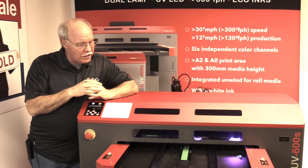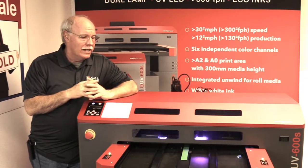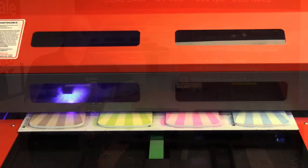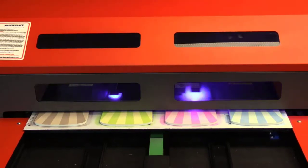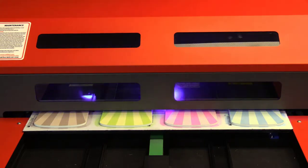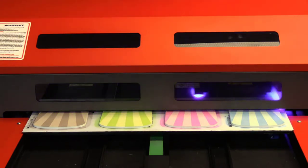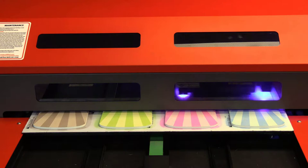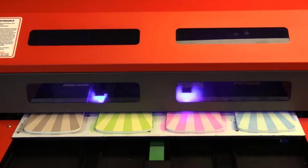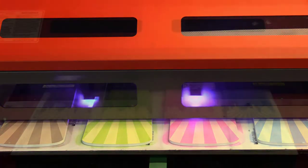It's just a huge opportunity, just another way that you can use the printer. They're an easy item to print, they're flat, and once you get a design, you can lay it out, drop in the artwork and just rock and roll. As you see, we're about done here, about 2/3 of the way down the blade. When we're finished with these, we're going to flip them over, and I've been corrected: the phrase I was looking for is a botanical pattern. We're going to print a botanical pattern on the other side, and we're going to put a white underbase on these because they have a wood grain finish. So we're going to hit them with a white and then come back and put the botanical pattern on the other side of these.